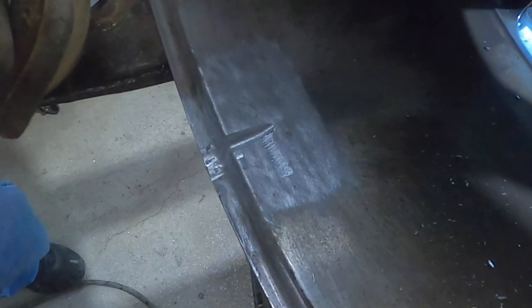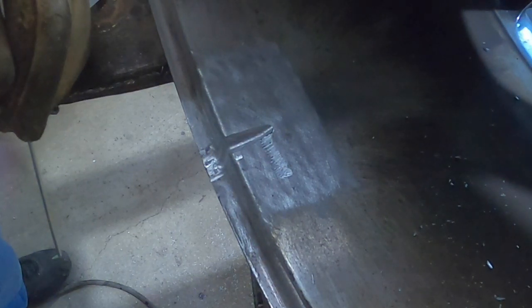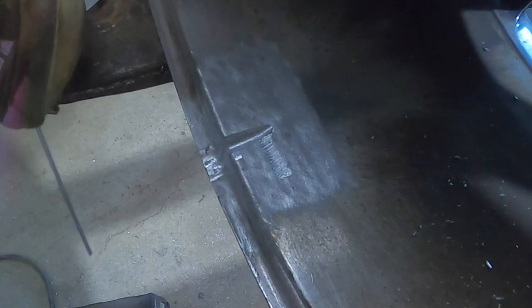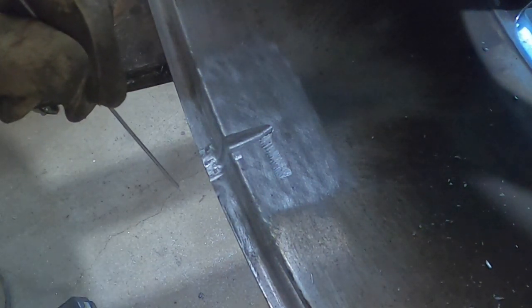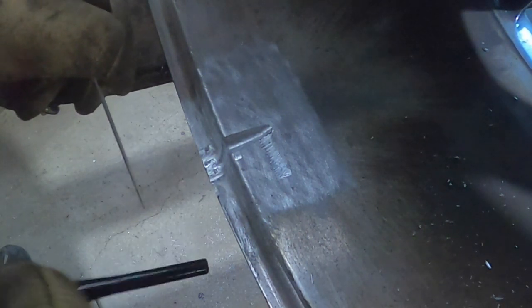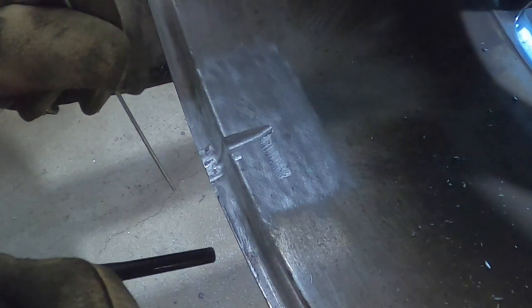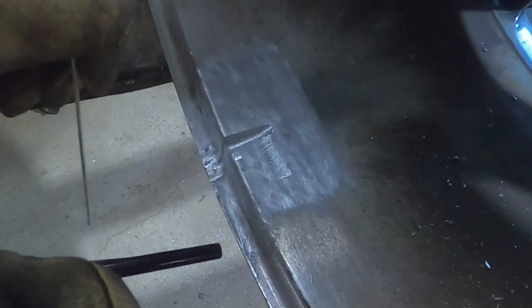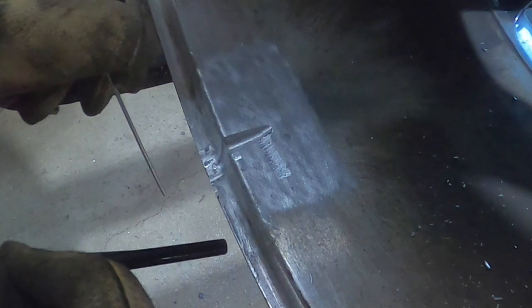Okay, so I turned up the hertz a little bit. Hopefully that'll help me at least, because I was struggling. And unfortunately, I don't know enough about aluminum to know any better. So the machines I used to use were the old Miller Dialark HFs, two lever, 60 hertz. Man, that was a good machine at the time, but this was back in the 90s.